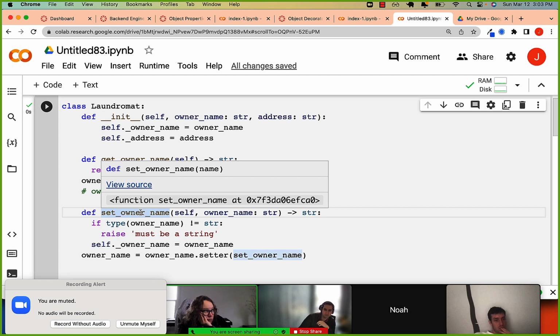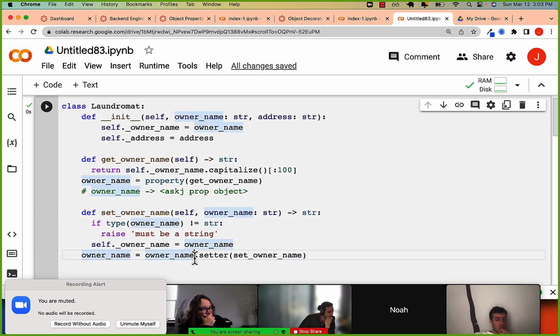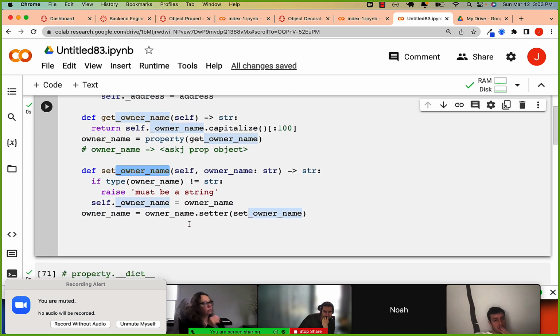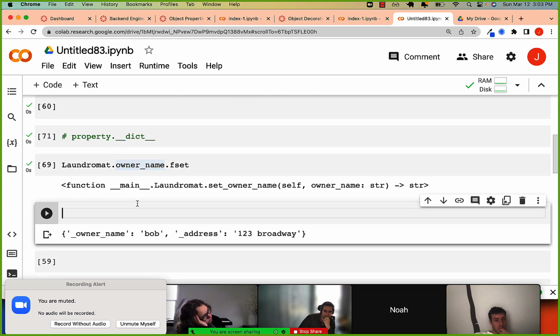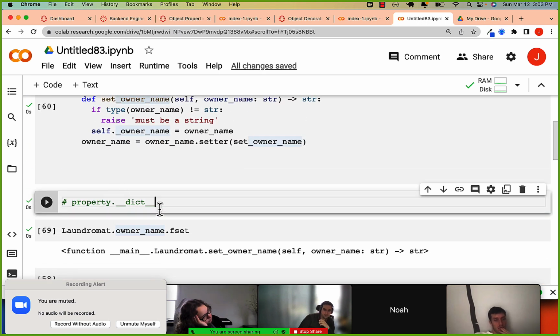How does just that content feel to you all? The set owner name is changing the name of the instance in the same location. You're talking about this right here? Yes. For example, if you scroll down, you have created an instance with Bob, right? Yeah, exactly.